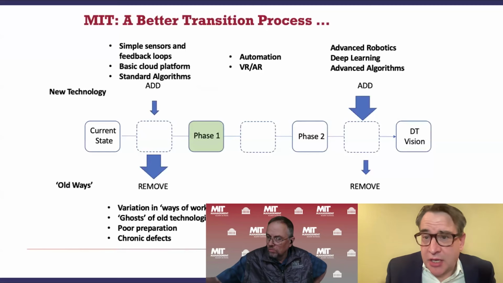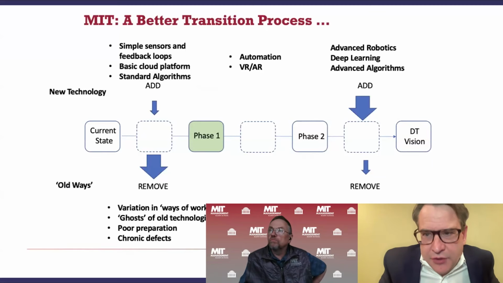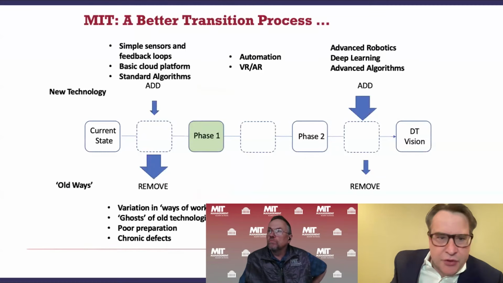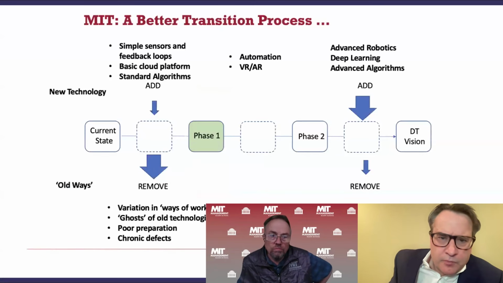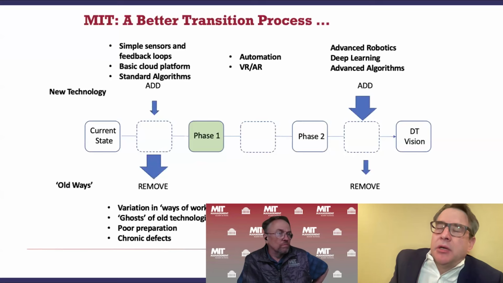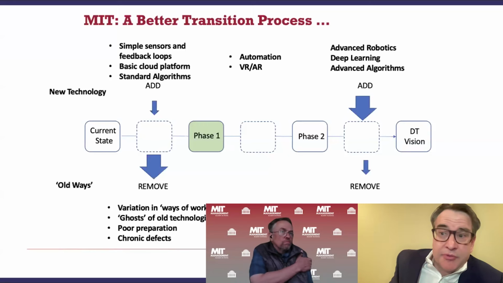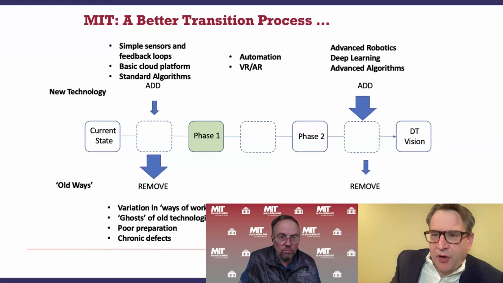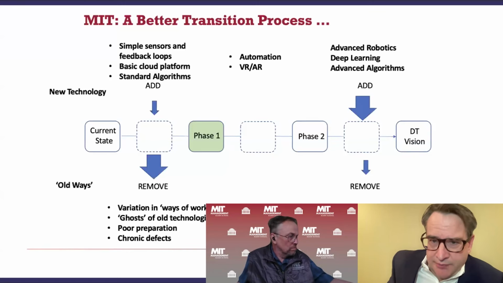how you go through a transformation and how you can change the risk reward for yourself, for your company, and for your colleagues. And I'd like to close on a model that I've worked on. This is a framework we've been using for the past couple of years. And I think the number one reason why these transformations either fail or fall below their time frames and investment marks is because they try to make the jump from current state to the vision state in one jump.